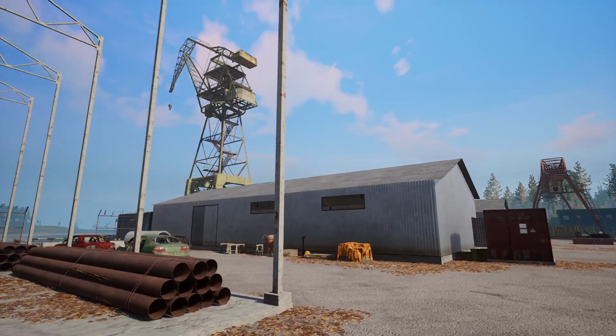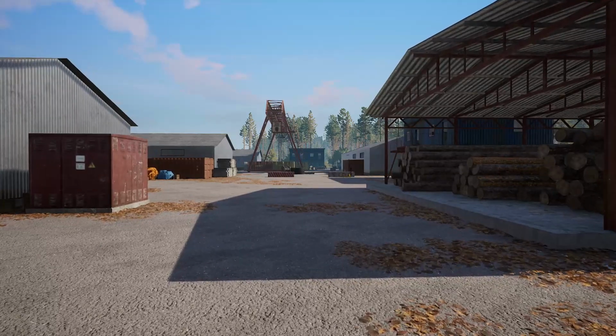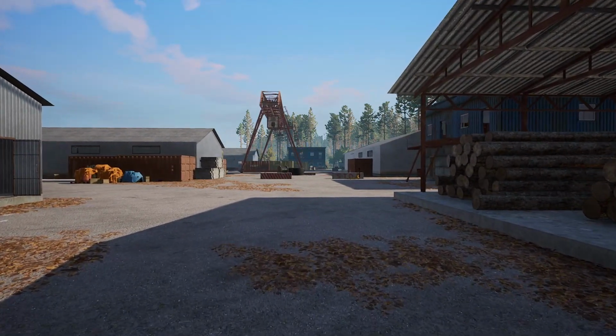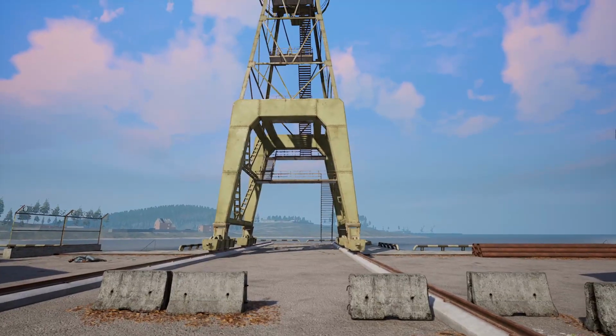Let's start with the harbor. We talked about the new crane, and that's, to be honest with you, pretty much the only new interesting thing there. But there are other props that kind of improve the atmosphere nonetheless. The crane truly provides a new valuable tactical option.